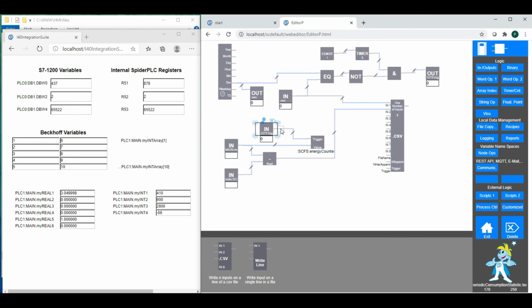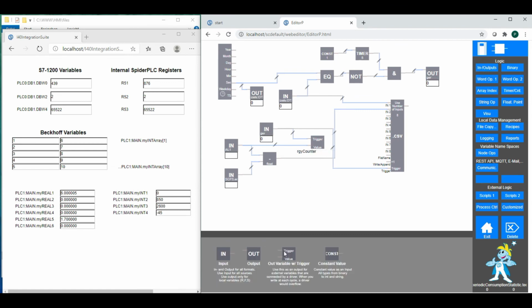We have this trigger which is also used for this object right here to write each second the difference. Then we will need just a constant object to select the append mode. Okay.